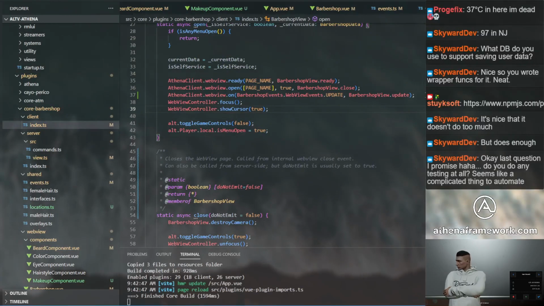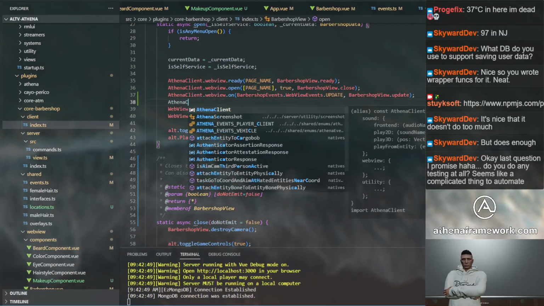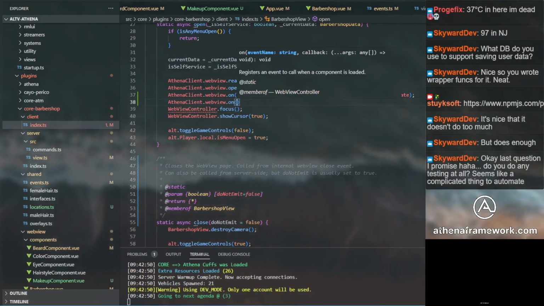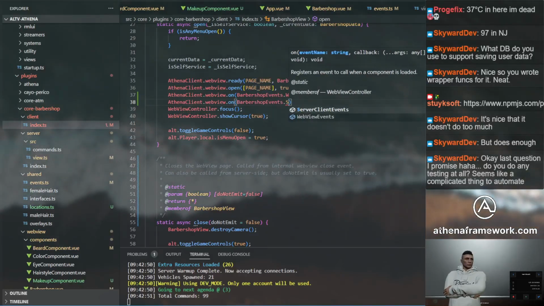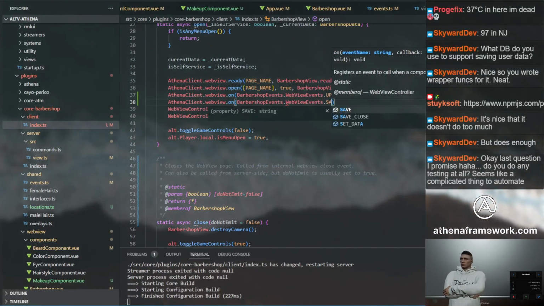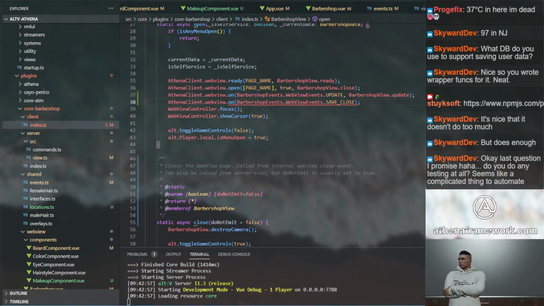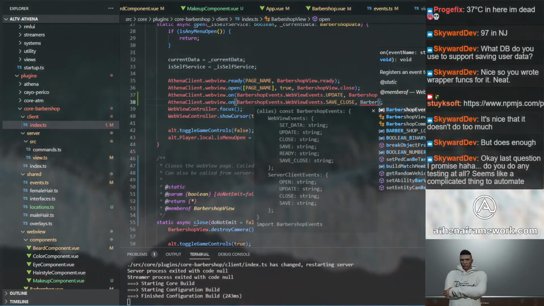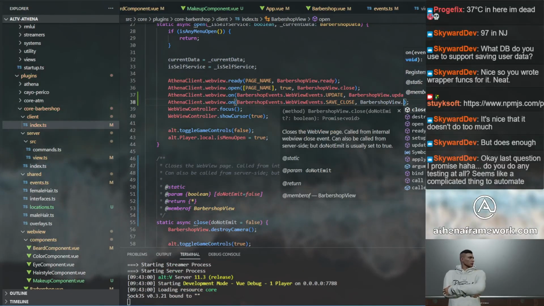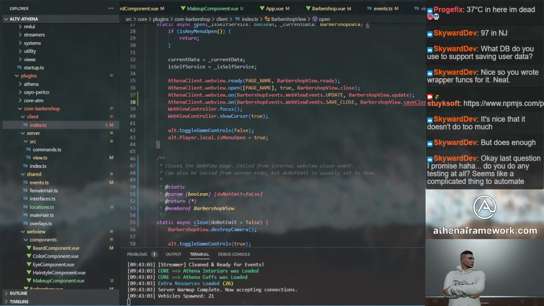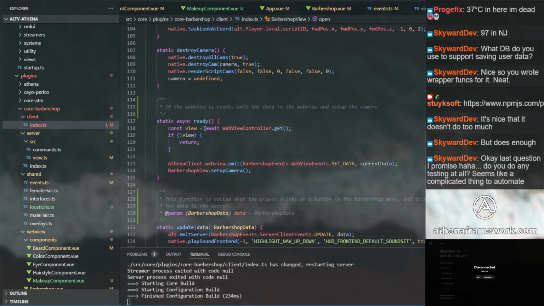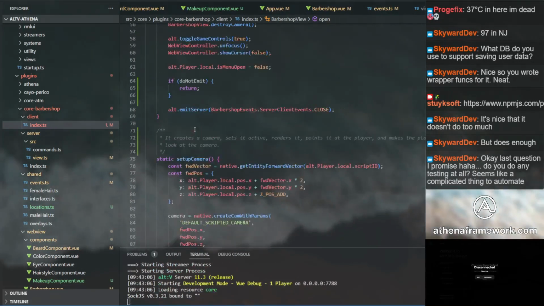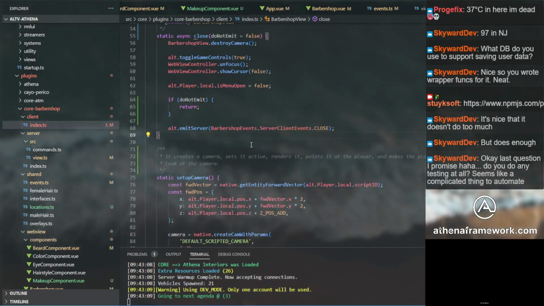Let's register that event here. Athena client web view on Barbershop events, web view events, save close. We'll put that next to the close function, which is up here.